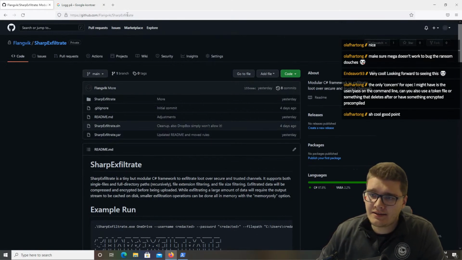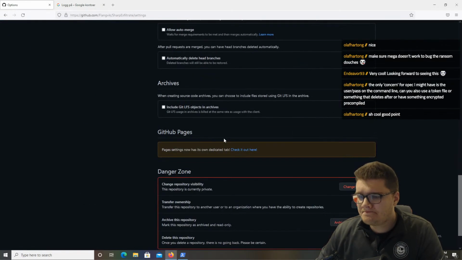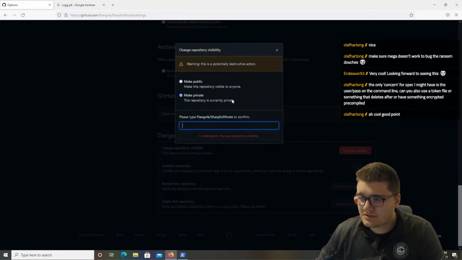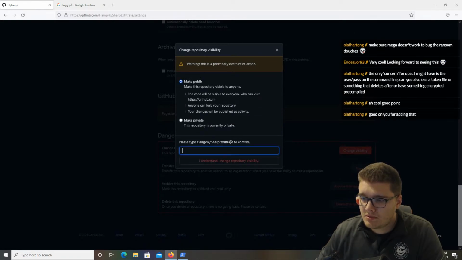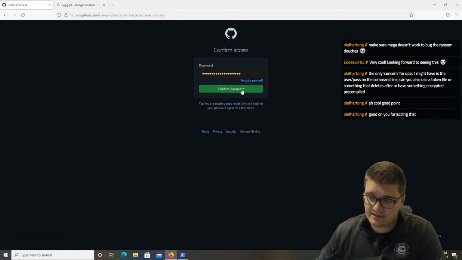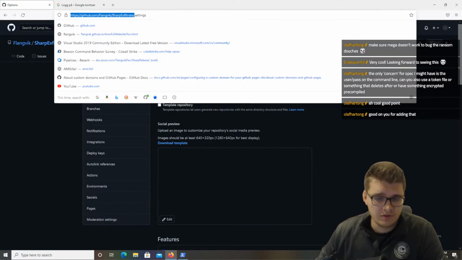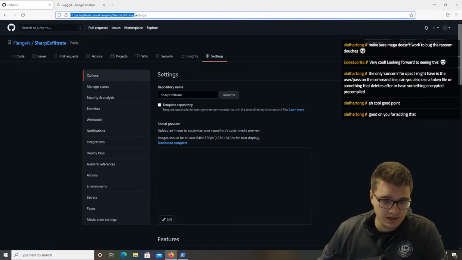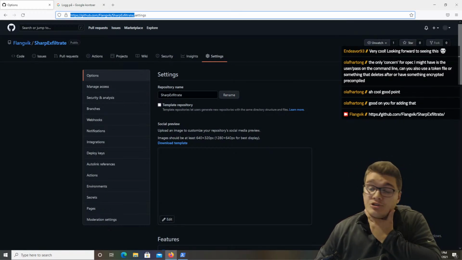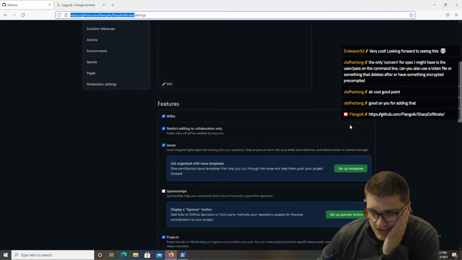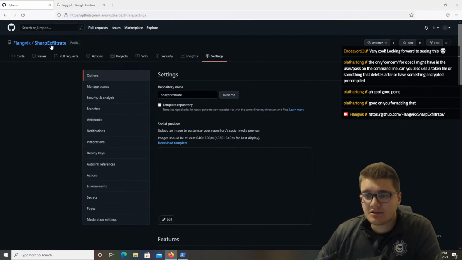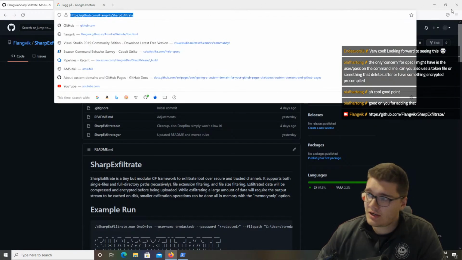Okay, so let's git clone this. First off, I'm gonna make it public. Change the repository visibility, make it public. Yes. There we go. So that should be public now. Hopefully I didn't include any credentials in the debug artifacts in the solution or whatever. I think that should be fine. Yeah, okay, so it's public. Let's clone that and let's play around with it and show you the capabilities here.